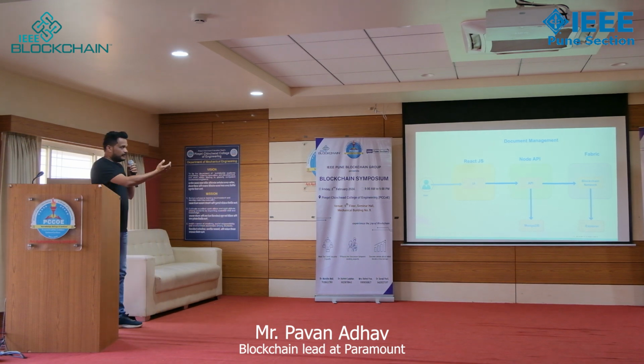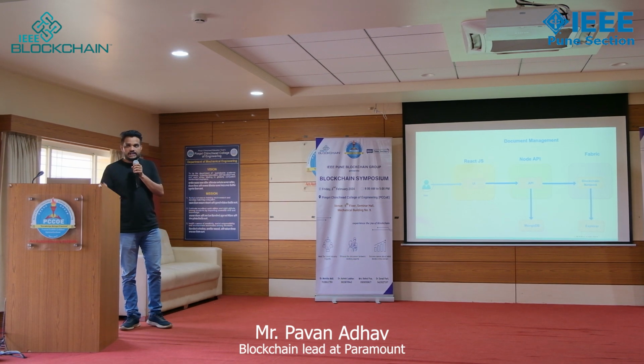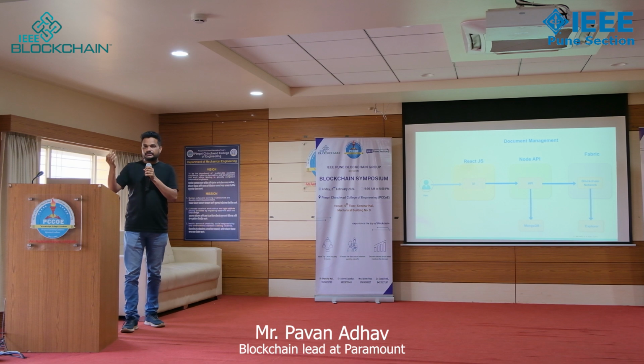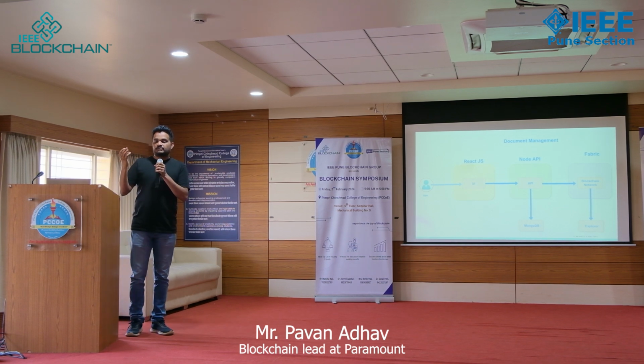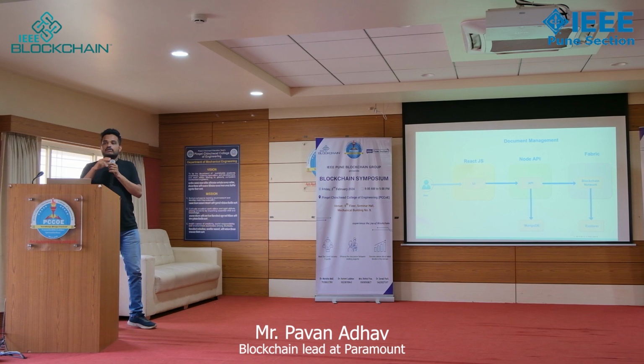On the right side there is a fabric network, where all the components would be. If we have two organizations, each organization will have some peer services, and inside the peer services we'll have the smart contract and the ledger, and finally the explorer. Explorer is just for visualizing our chain of blocks, how exactly it looks.